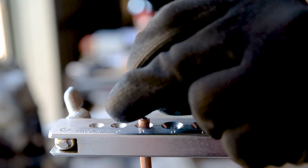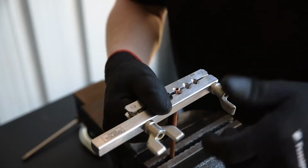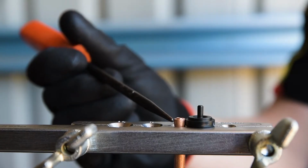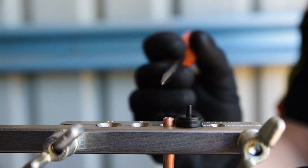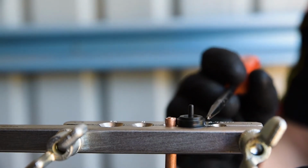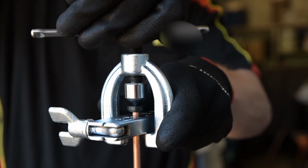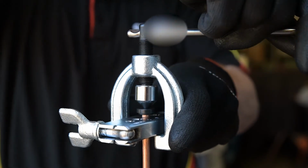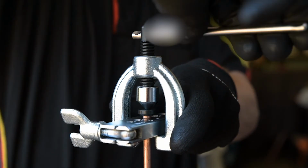The button should fit snugly inside the tube. Tighten the wing nuts on the die block as before. The end of the tube should protrude the same height as the shoulder on the adapter you're using. Place the adapter onto the tube with the button facing down and tighten the yoke against it until the adapter crushes flat to the die block.